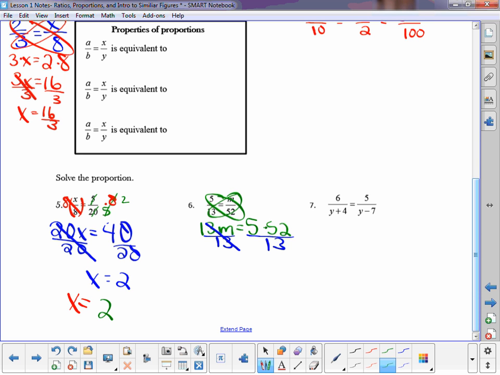So again, to save yourself some time, I can reduce 52 and 13. What's 52 divided by 13? 4. And 13 divided by 13? 1. So now I can, a little bit quicker, get my answer of 20. Does that make sense what we did there? So this is what I call working smarter, not harder. Instead of multiplying out a big number, then dividing it by a large number as well, we deal with just the factors and reduce our factors.